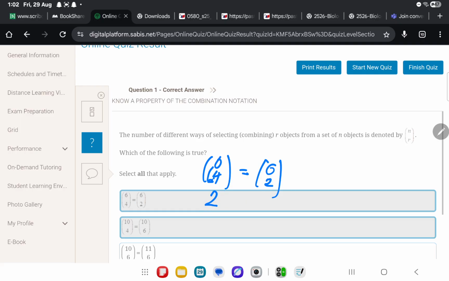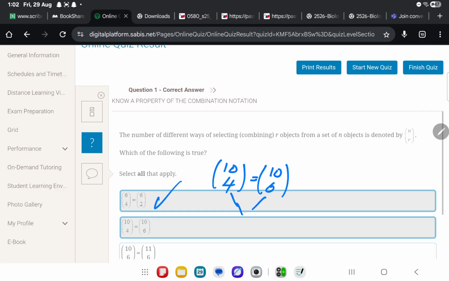So let's check for the second case now that we've proved that it's true for the first, using the two methods I just explained. So this is true, as we know. Now, 10C4 equals 10C6. So add these two numbers up first: 10. Yes, so as far as I'm concerned, this is correct. However, say you don't like this method, you want to check using the other method. Subtract 4 from 10, 6. 6, as you can see, is here, which is true. Subtract 6 from 10, 4. 4 is here, so it is true.